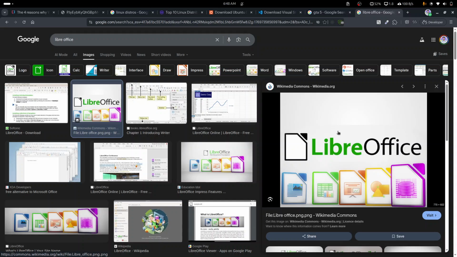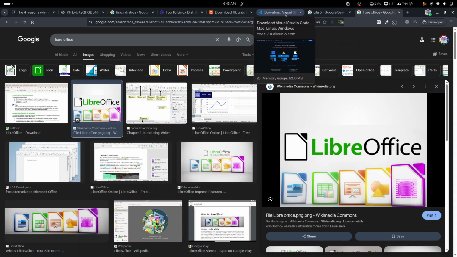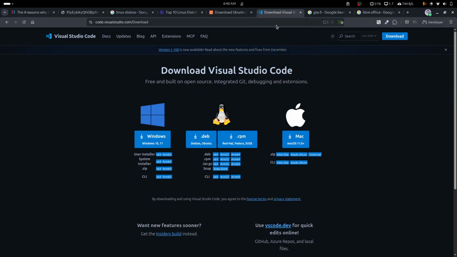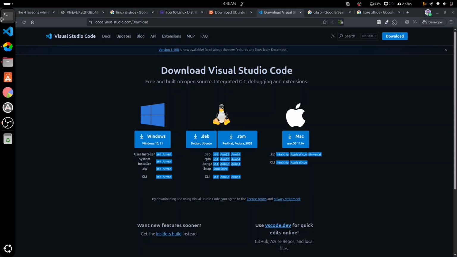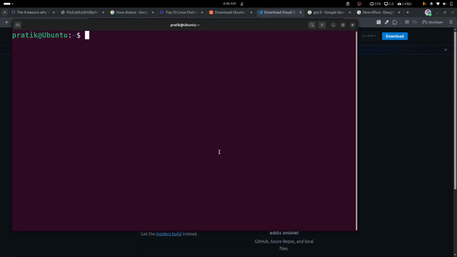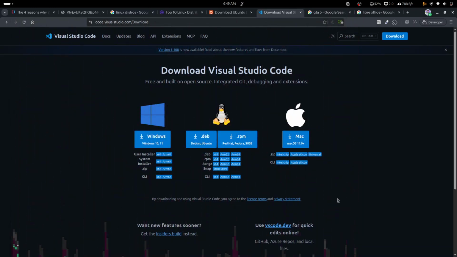Here in Linux, you are going to install an application through a terminal process. In the terminal, the applications are installed, or there are many other ways to install these applications. So these are some of the drawbacks.